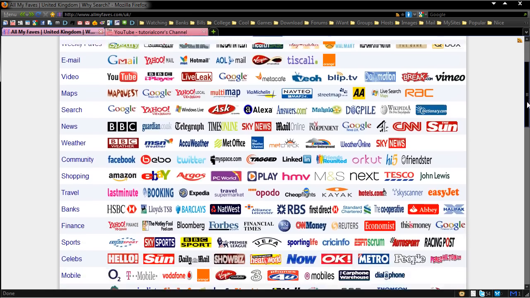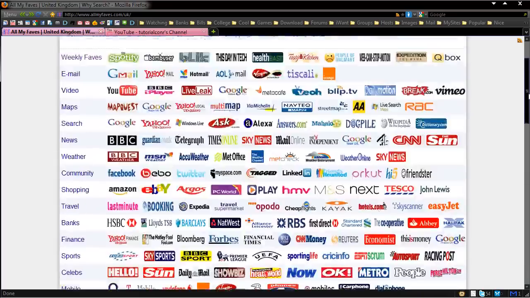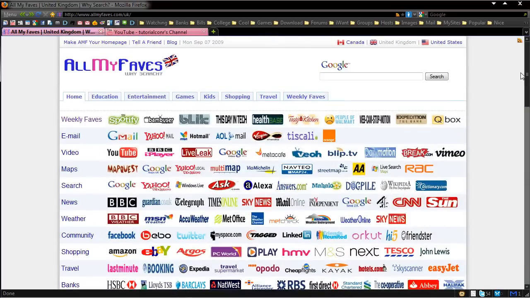Now this may be an important factor to some of you who are wanting quick loading pages, because loading lots of GIFs together, especially when they're categorized like this, may take quite a while on a slow connection. Now whether this gets fixed in the future, because I assume this hasn't been around long, then just go ahead and check it out. It may look a lot different to when you've seen this video.